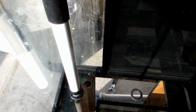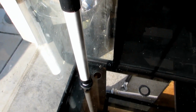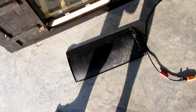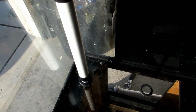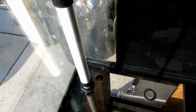Got the return box, or overflow box, out, and the return line. Scraping the silicone was pretty easy. Kind of nervous still about resealing the tank, but the good thing is I'll get to clean all the coral line off of this. I'll get to take all these pieces off that I originally said I wasn't going to take off, but now I am taking them off so that I can clean them, make sure that they're all good to go whenever I order some silicone and start to reseal the tank.